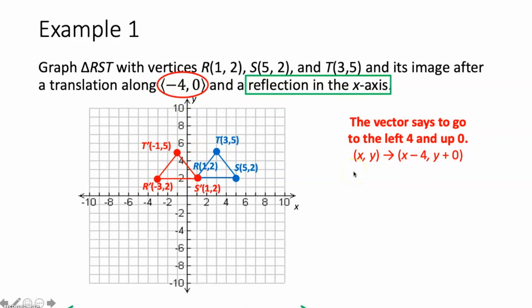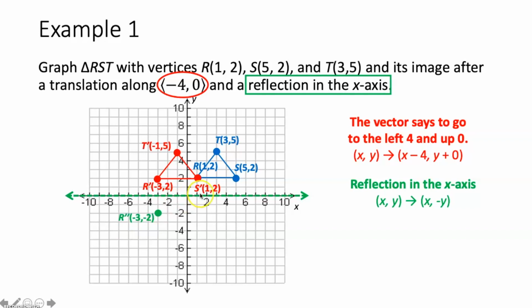So where's the x-axis? It's right here. Now, when you're reflecting over the x-axis or the y-axis, there's 2 ways to do it. One would be to just count how far R prime is away from the x-axis on this side, and then count that same number of units on the other side and put R double prime. Or you can think about it in terms of the cheat code. When you reflect over the x-axis, you just make the y value the opposite of whatever it is. So instead of being -3, 2, R double prime is going to be at -3, -2.